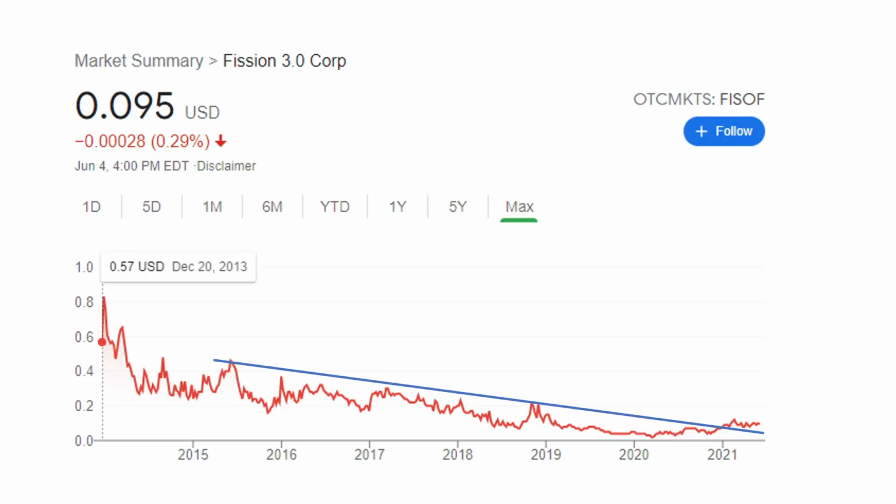Here's Fission 3.0, drawing the trend line across here. We broke out, and it's very normal to go sideways after this. It took a lot of energy to get through here. And we'll go sideways, and we'll probably eventually slowly turn higher. So this is one that I own. I accumulate a little bit. This is an exploration company, much higher risk. I'm not dumping all my money in this. So it's very small amounts, spreading my bets across all of these. You know, the Peerpoint, the Sky Harbor, the Fission 3.0. I'm getting all of them and spreading them around.